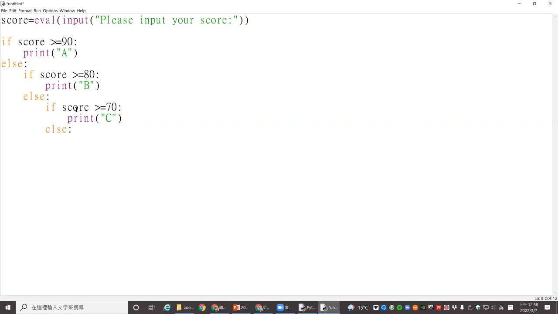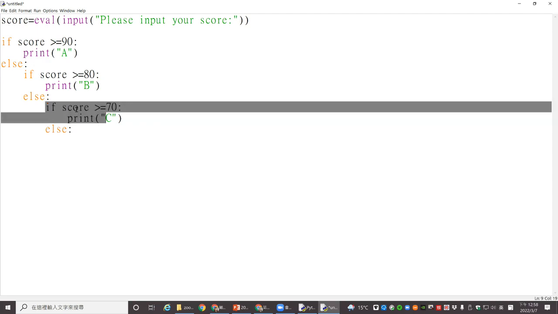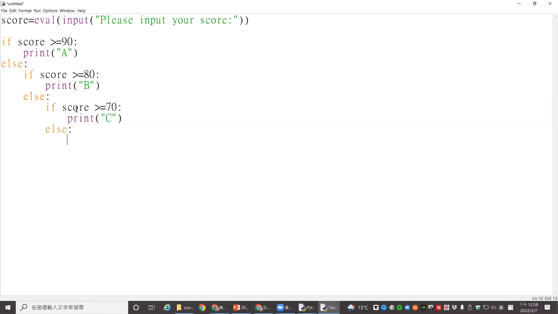It's else, right? And under the else, we will also give the condition 16. Then it will be D. But when the result is not satisfied, then we directly give the else, because we do not give another condition. It's the last part and we will print F.